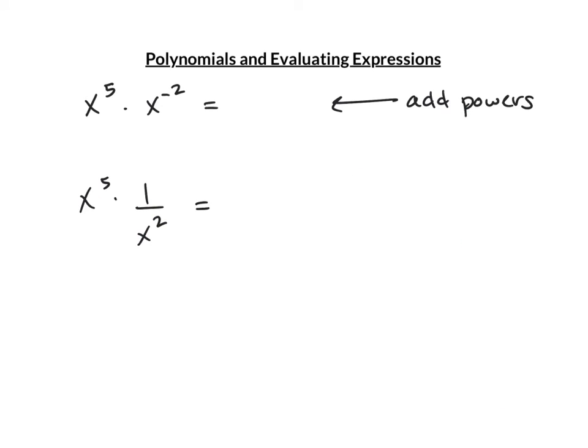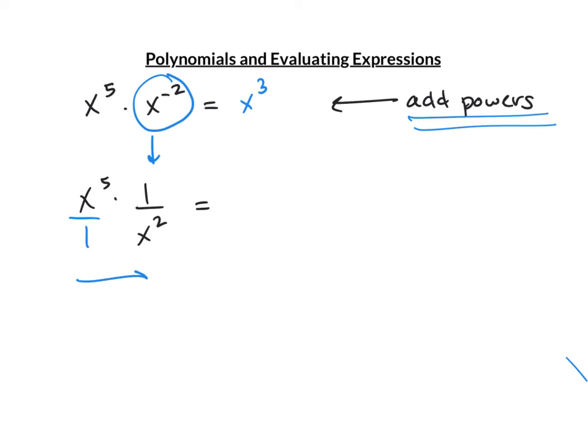Very quickly here, I'd like you to understand why it works the way it does. Look at x to the 5th times x to the negative 2nd. You're multiplying, and when you multiply, you add your powers. So we know that 5 plus negative 2 is 3. That's x cubed. Remember what we said. That means that when you see a negative power, it means it's on the wrong side of the fraction line. x to the negative second is 1 over x to the second. Now I can put this thing over 1 and multiply. I'll multiply straight across. x to the fifth times 1. Hey, that's x to the fifth.